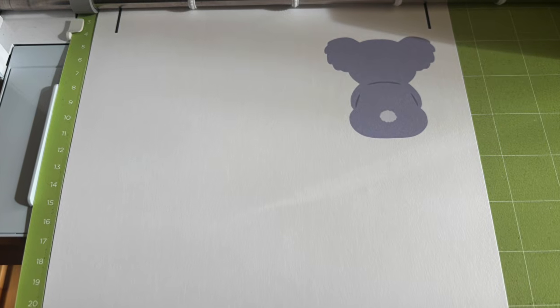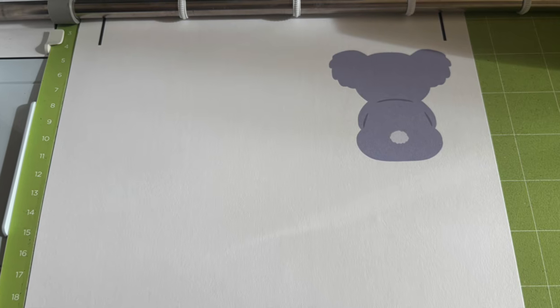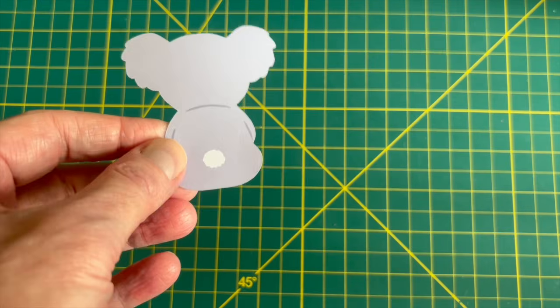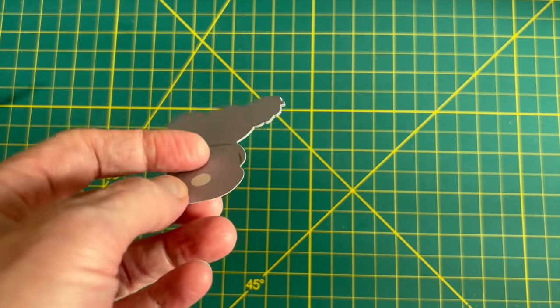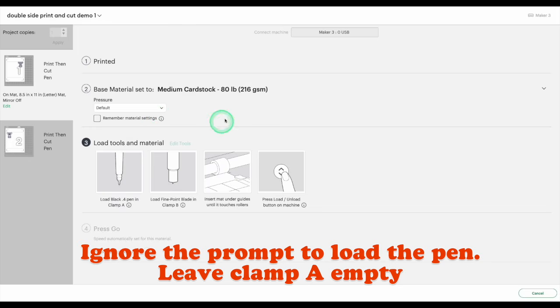Now that both sides are printed, let's cut. Remember, we're going to load the sheet on the cutting mat with the back side facing up. I'm using the medium cardstock setting and it cuts perfectly. Just ignore it when Design Space prompts you to load a pen. That's for the guide shape, which we set to draw earlier.